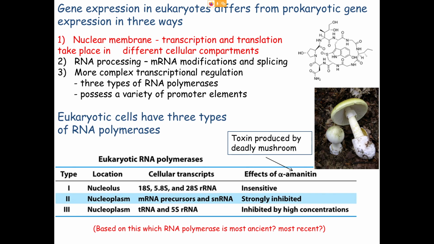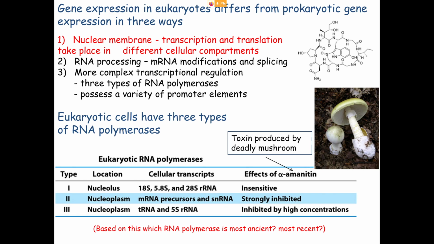You notice the 5S? What was that? So type 1 makes all the rRNAs except the smallest one, which is made by type 3. And type 3 makes all of the tRNAs except one, which is embedded in the middle of the rRNAs that type 1 makes. So they have a foreign exchange program going on. Type 1 makes all of one type except for one of them, and type 3 makes the other one. And type 3 makes all of the tRNAs except for one, which was made by type 1. So they've kind of exchanged partners there. They require each other to make all those parts.